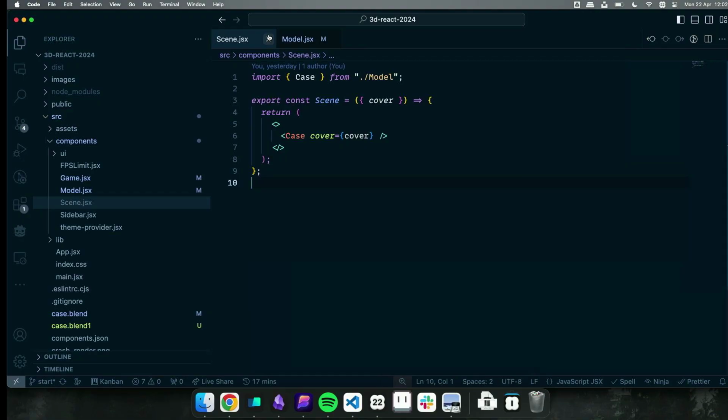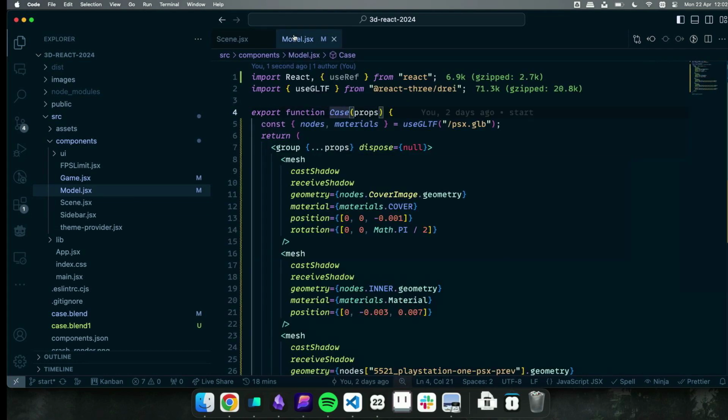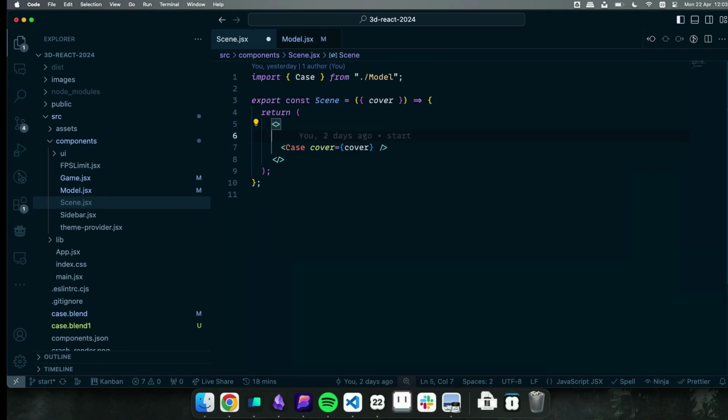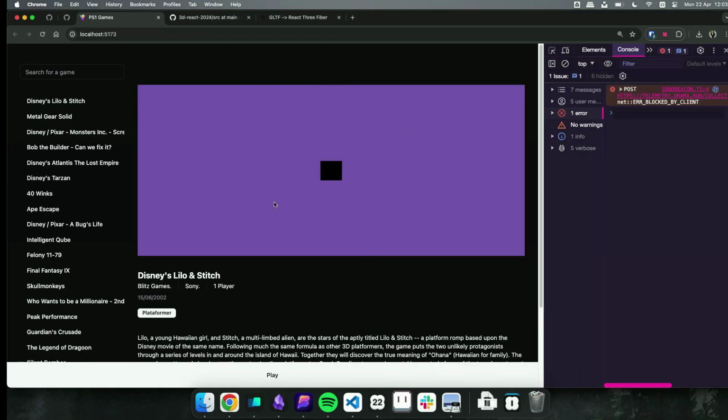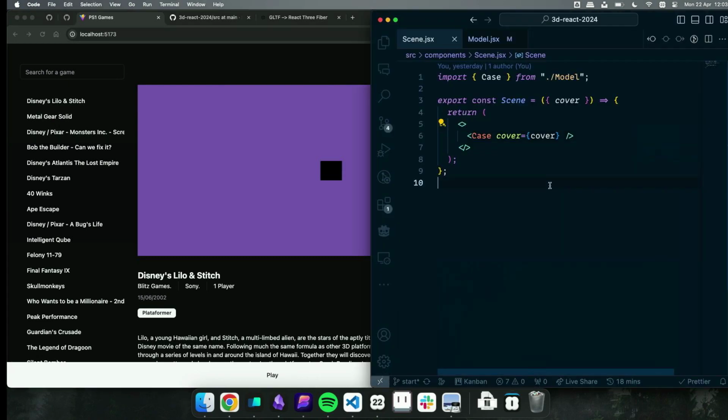So I'm gonna close these things so I don't get lost. We have a scene where you can add things, and this is just the actual model that we copied from the internet. So first thing that I'm gonna do, if I do this, can you still see? If I do this, yes? Oh, that's even better. So now we can see me screwing up in real time. Okay, so first thing I'm gonna do is add some light.